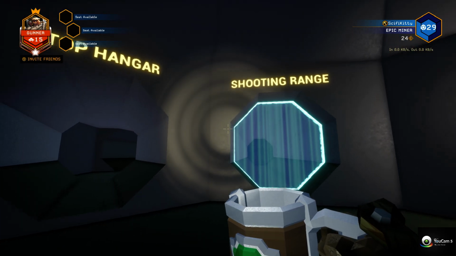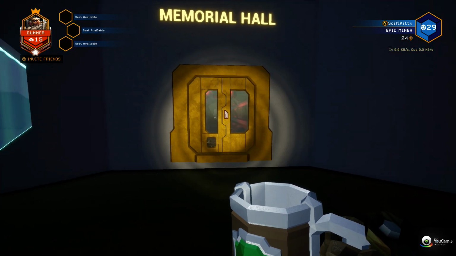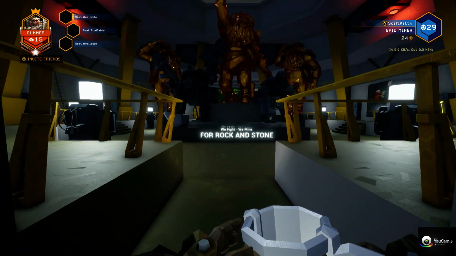Right now, as you can see, the shooting range and mission control are still in the works. But this is the memorial hall, which is kind of your memorial to your character.